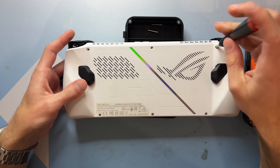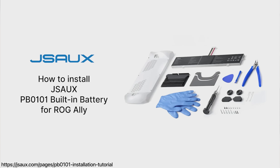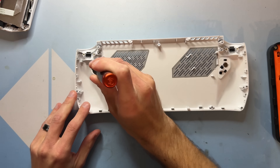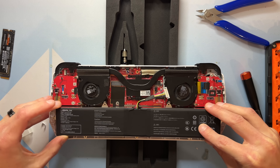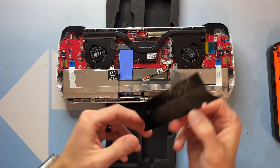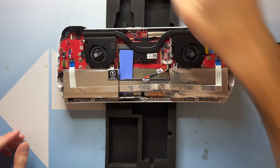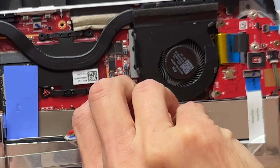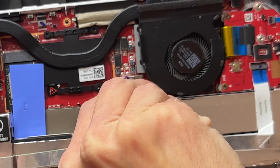The install process for the battery mod was actually pretty chill, especially compared to installing a mod chip in the Switch Lite. I followed along with their instruction video, popped off the back, moved some hardware from the old back plate to the new one, popped out the old battery, popped in the new battery, and buttoned things back up. Basically, if you're comfortable taking the shell off an electronic and you're not afraid of ribbon cable clamps, you should be totally fine with this battery upgrade.